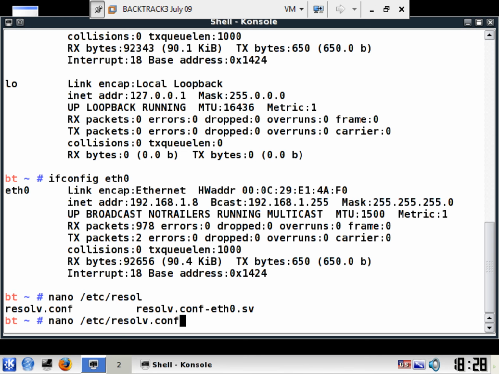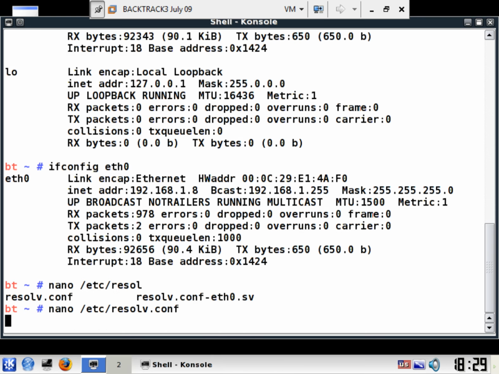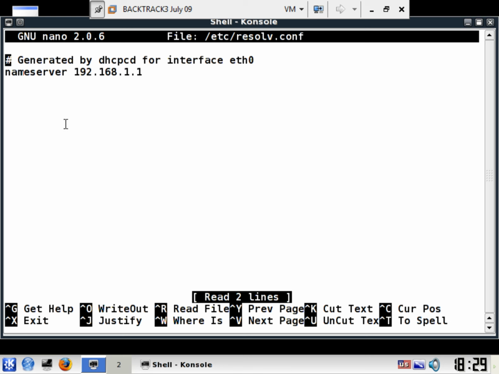If it's a small letter, you have to use a small letter. So I tabbed it out here and finished this off, so we're going to do a nano slash. That means that we're starting in the root directory, and underneath the root directory is etc, because we're currently not in the etc folder. So nano slash etc slash resolve.conf. I hit enter, and now it opens the resolve.conf. So my name server is 192.168.1.1. This is where all of that is stored. I can make changes to that, and I can use a different name server, and away we go.